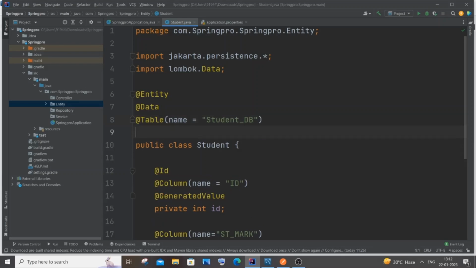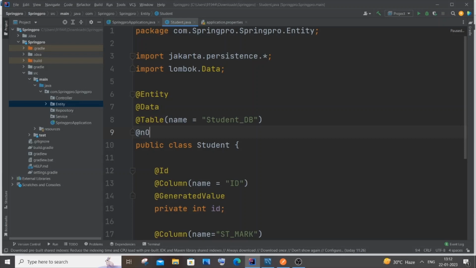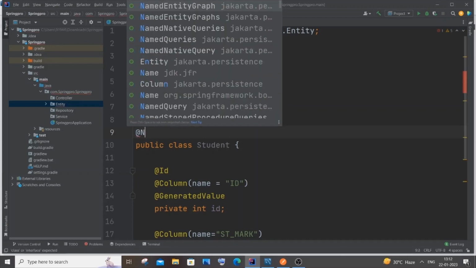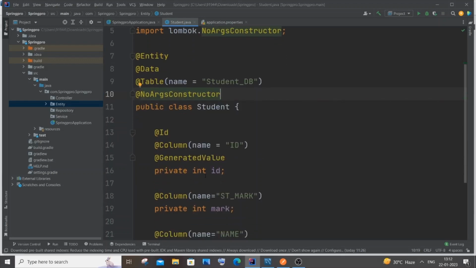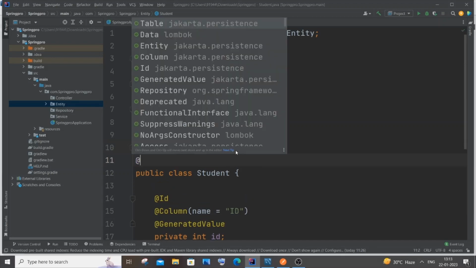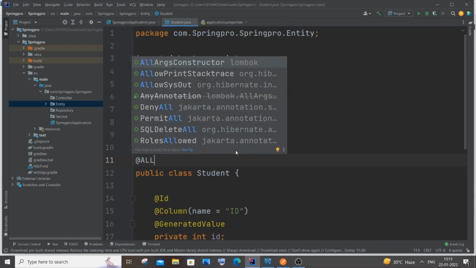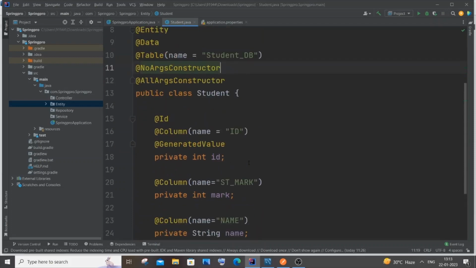After this, we can also add the constructors. So it's going to be capital N, I guess. Yeah, the NoArgsConstructor. Same thing, we also need to create a constructor and initialize the values. So we need to have an empty constructor as well as a constructor with the data members' values. These are some of the standard stuff. By using these annotations, we can bypass those things as they are automatically done with the help of these annotations. So it's going to be AllArgsConstructor. Okay, yeah, some of the standard things. So now we are good with our entity class.